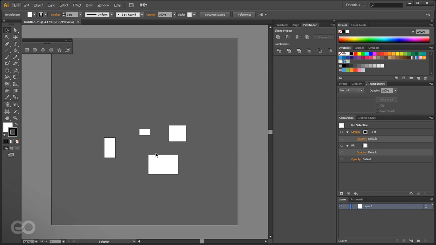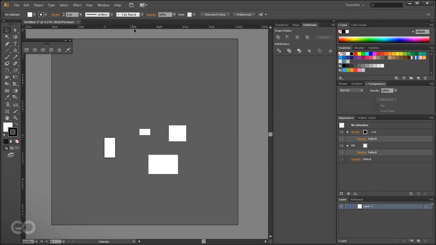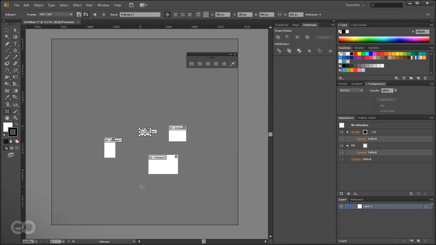Now this creates a particular problem for most people because it messes up their rulers, or it doesn't actually work with the rulers. So let me just show you exactly how to work with them. Now if I turn on my rulers, which is going to View and Rulers, Control R to get my rulers, here you can see that it has some kind of a setup, and you can see that the 0 value and the 0 value here are at this corner of this page. If I click on another page, you can see this value shift. Similarly, whichever artboard I select, it also has some kind of X and Y values. So there are completely different rulers being used for each artboard.